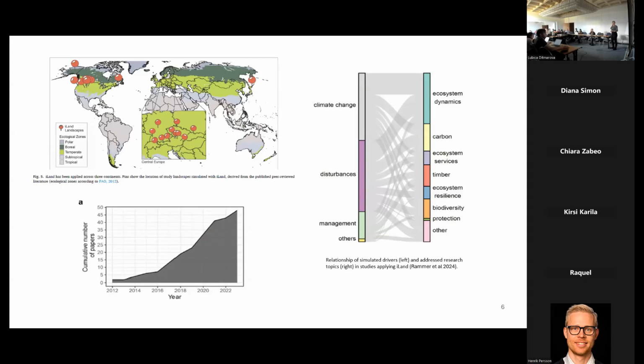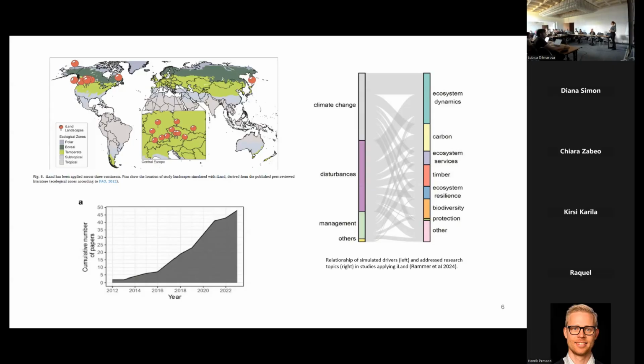As I said before, iLand started to be used in 2012, and since then it was increasingly used, and nowadays there are over 50 papers published. Most of them are in Central Europe, but there are some in North America and one in Japan. And in Northern Europe also, they start to be developed. We are some of those who start using it.